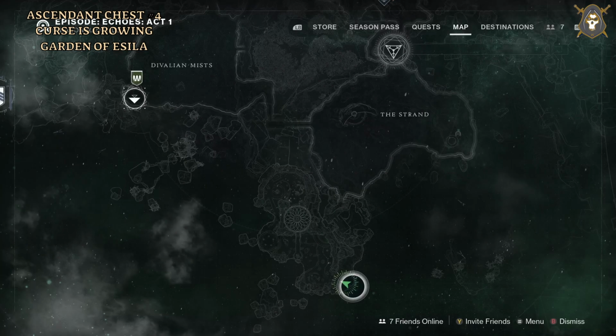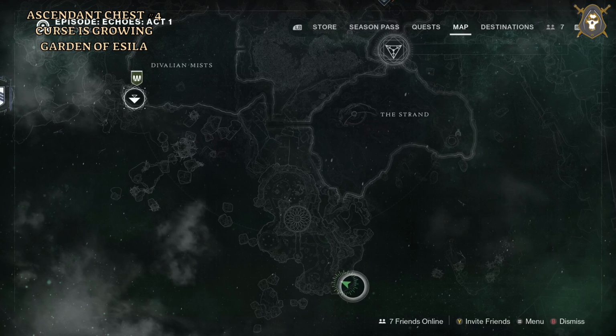Okay, your fourth Ascendant Chest is over here in the Garden of Esila area.